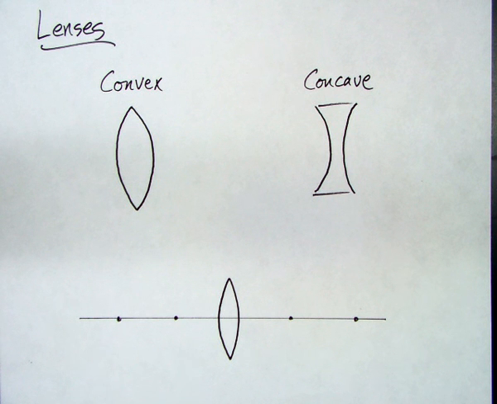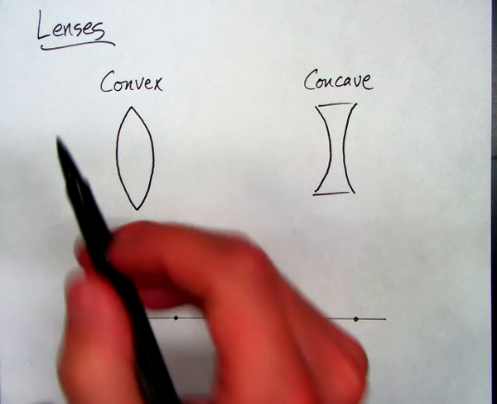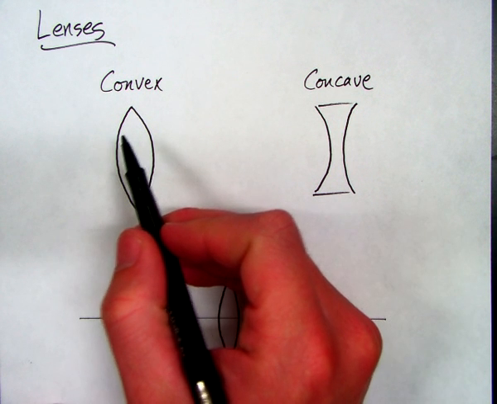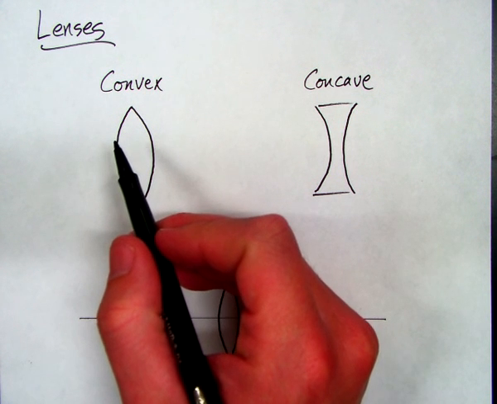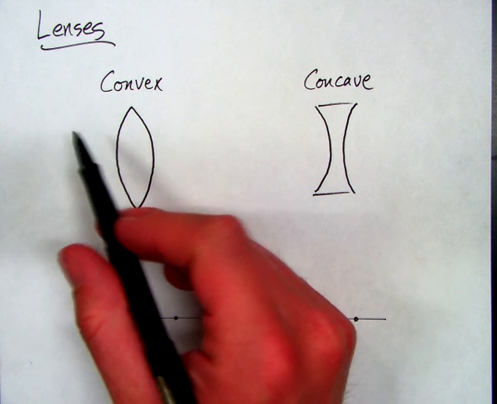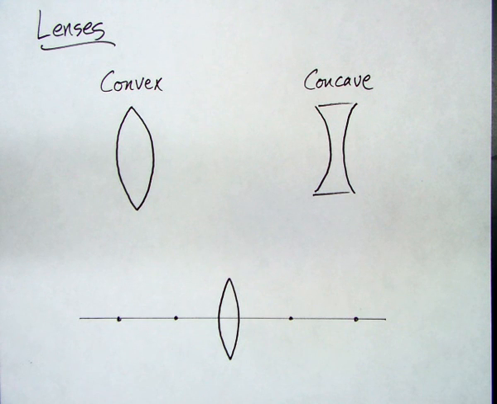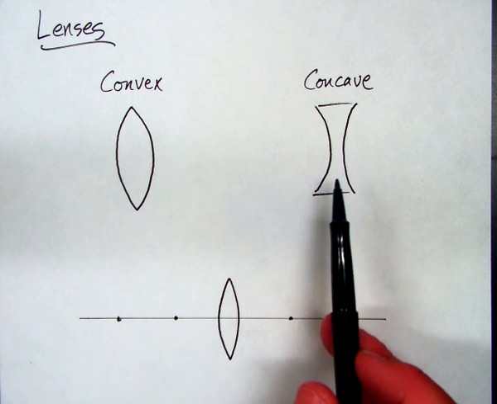Okay, in this video I'd like to walk through the basics of lenses. In our last video we looked at refraction and Snell's law, and we learned that when light passes through some new medium, maybe water, maybe glass, maybe diamonds, plastic, then that light bends. And we make use of this bending of light, especially with convex and concave lenses.